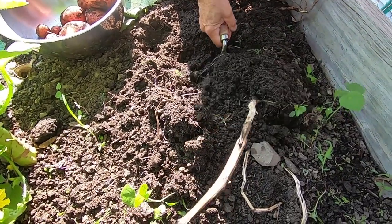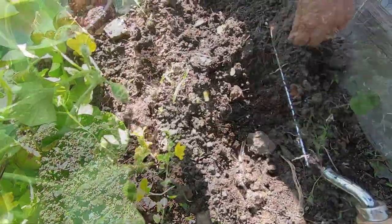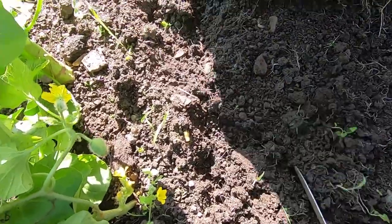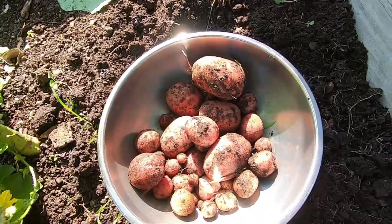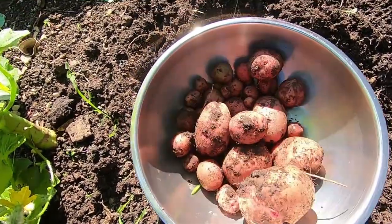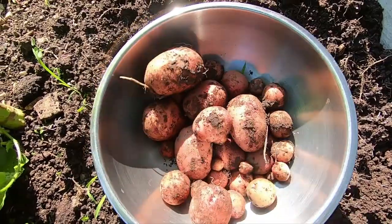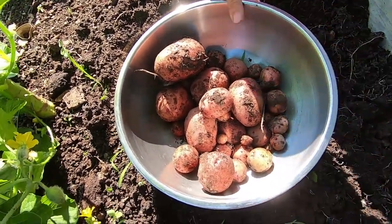Sure you don't want a fork? I'm sure. Yep. Not bad for just my shadow or somebody's shadow. Not bad for just a few little pieces of potato. I had one potato and I cut it in three pieces. Yep. Very good.